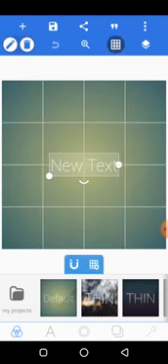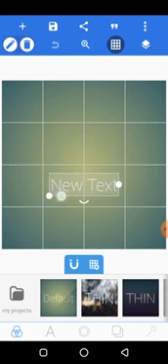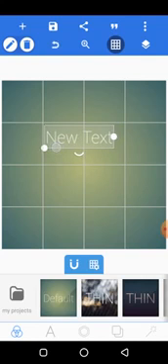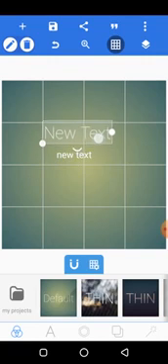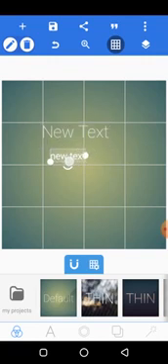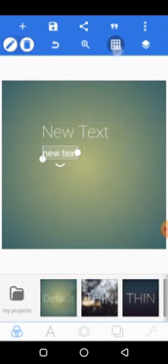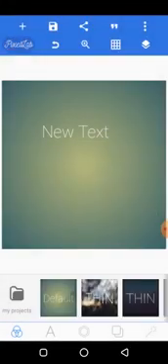The next is to add grid lines to your design. Take for example, you want to align two documents together and you need something like a ruler for you to align them. So I just need to drag this new text here, drag this other one here. You see that these two texts are on the same line. They are starting from the same point. So this grid line is what I personally use to do this perfectly well. I hope you get my point. So I'm just going to delete this text so we can continue.